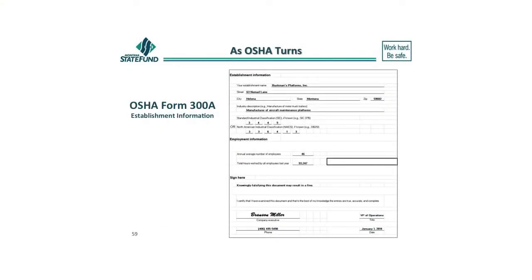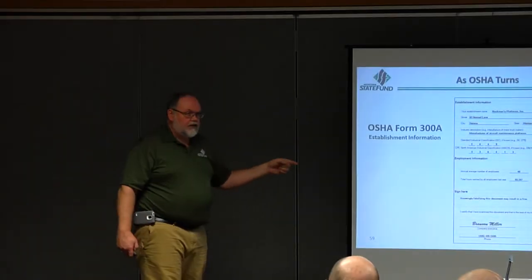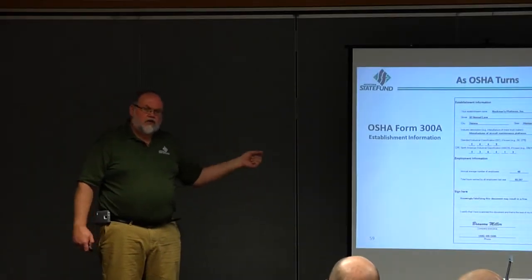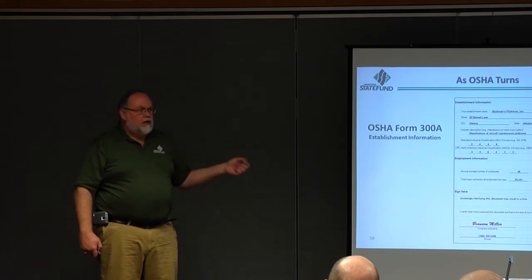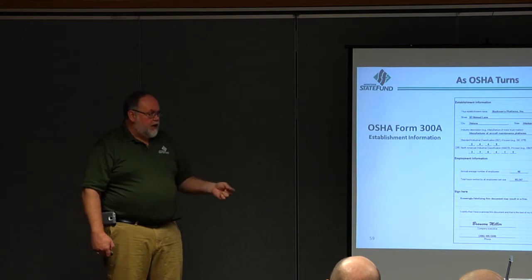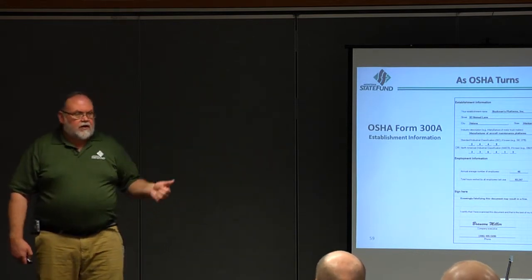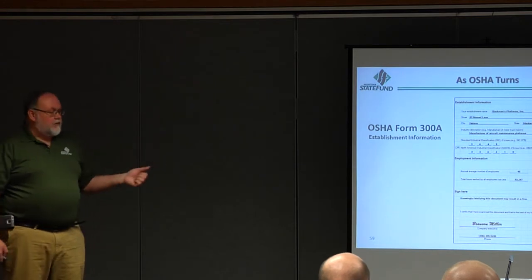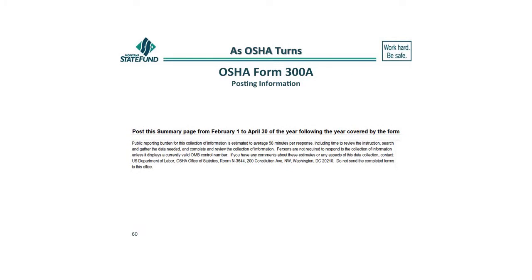The total number of hours in this case that I had was 93,247 hours. And it's important, and we're going to talk about that as soon as we get to the next section, as to why I want to track that exact amount of hours, because that's going to help me understand where I place within my industry, okay? And my executive is Branson Miller. He signed the form. This is something that I post from the 1st of February to the end of April.